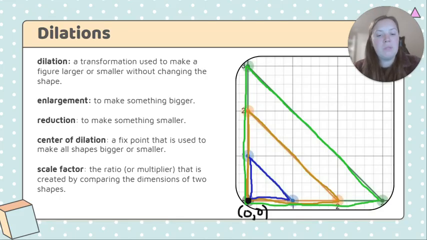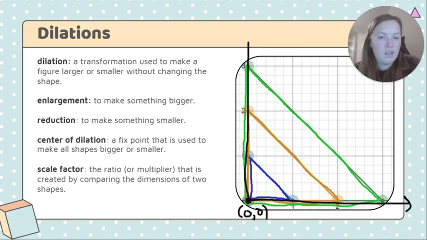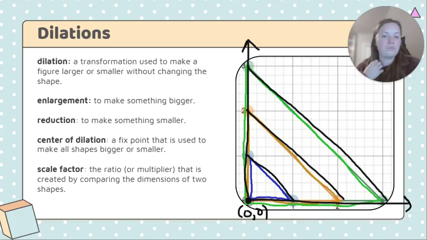That basically just means that we are going to use this point and create a series of rays that allow us to identify what our ratio is, create a ratio, create our line segments. Ultimately, that center point of dilation is that fixed point that we use to make the shapes bigger or smaller. You can see we've got these triangles coming off of this center of dilation at 0, 0, and they're getting bigger and bigger off of that center point.